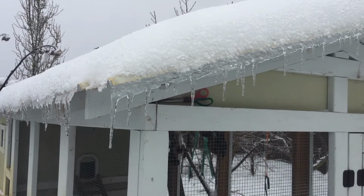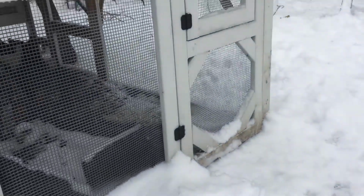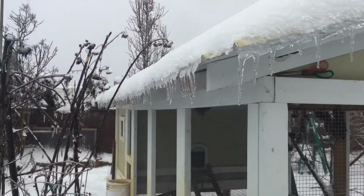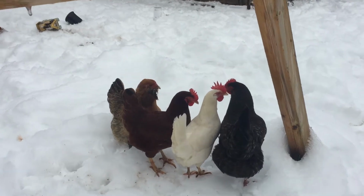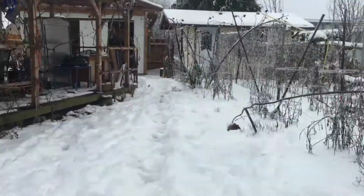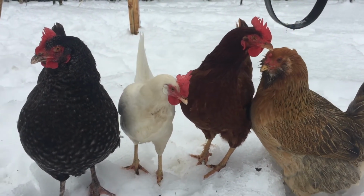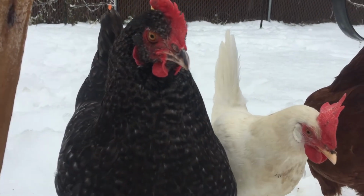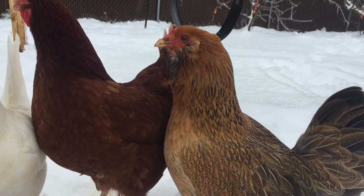So we just had freezing rain over the top of the snow last night. The chicken house, even the chicken wire, is covered in ice. Look at this little bird netting we have, just covered in ice. It's raining right now, although it might be warmer than freezing, I'm not sure. What do you chicks think about this? First time in your life you've seen snow, huh? Yeah, they just turned 1 year old. Yeah, on Valentine's Day, yesterday. You guys don't know what to think, do ya? Want to go back to your house?